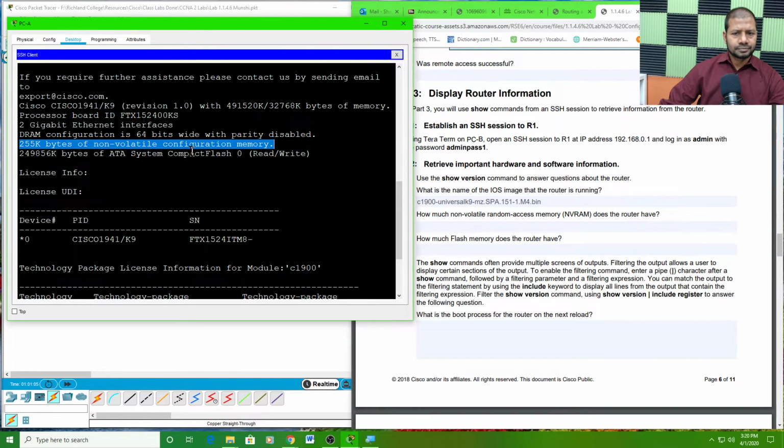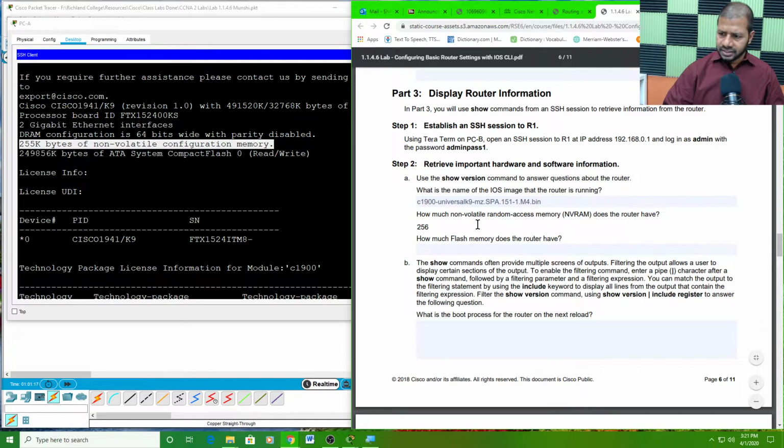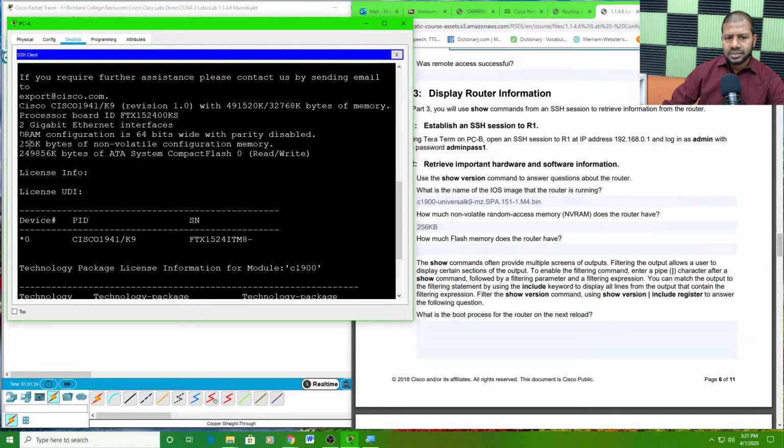So we found it, NVRAM: 255K kilobytes of non-volatile configuration memory. So the answer would be 256 actually KB, kilobytes. The 255, that is 256 kilobytes.